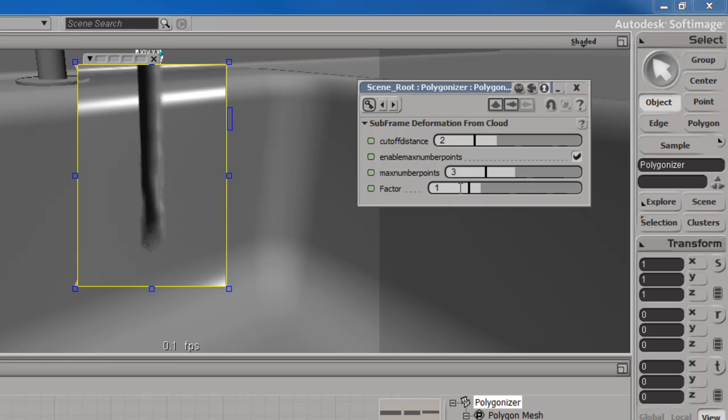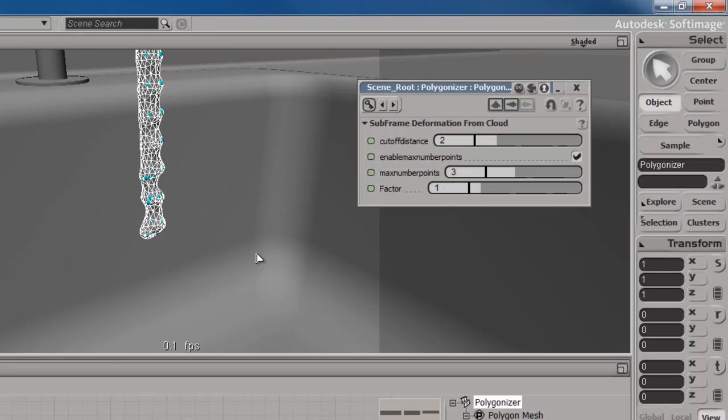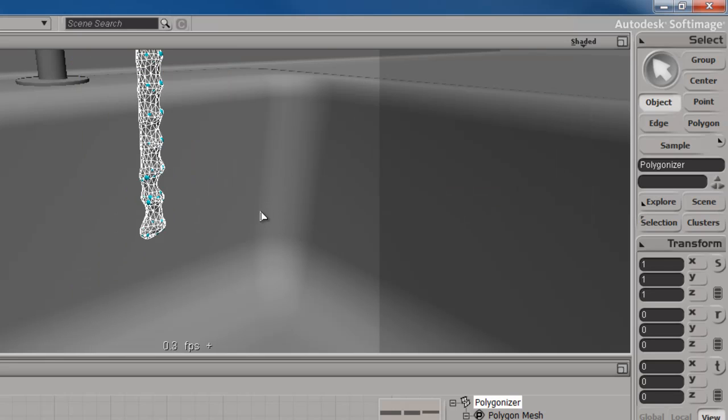I'm going to leave it at 1. And that's going to give me some pretty good motion blur. It's physically accurate. It looks good, and it renders out pretty quick. Okay, so there we go. That's pretty much what there is to know about motion blur and your Lagoa fluid sim. So I'm going to say I'm finished here.